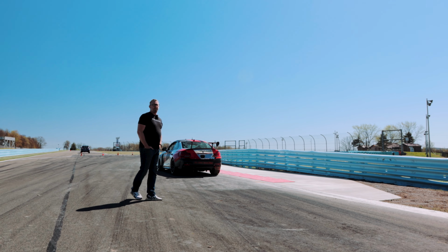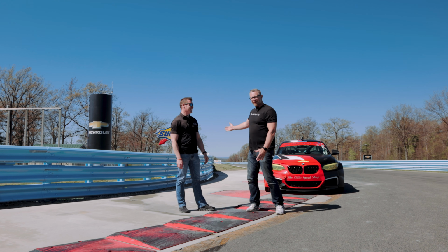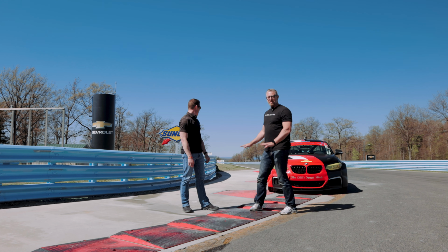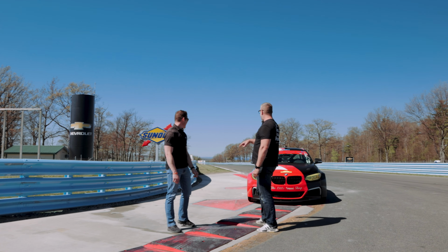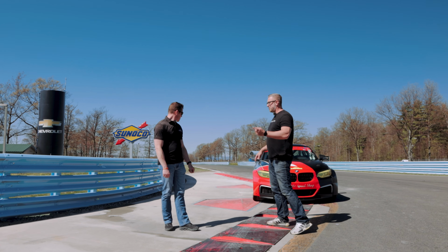And it looks like there's so much more room, but we're not telling anybody to run these over and come in and hit the guardrail that close at all. By no means are either one of us saying that. Don't do it. The curbs are here for a reason, to keep you on the track where you're supposed to be, on this part, not that part. So Luke, if you want to talk about the guardrail, we'll take a look over in your storage area.